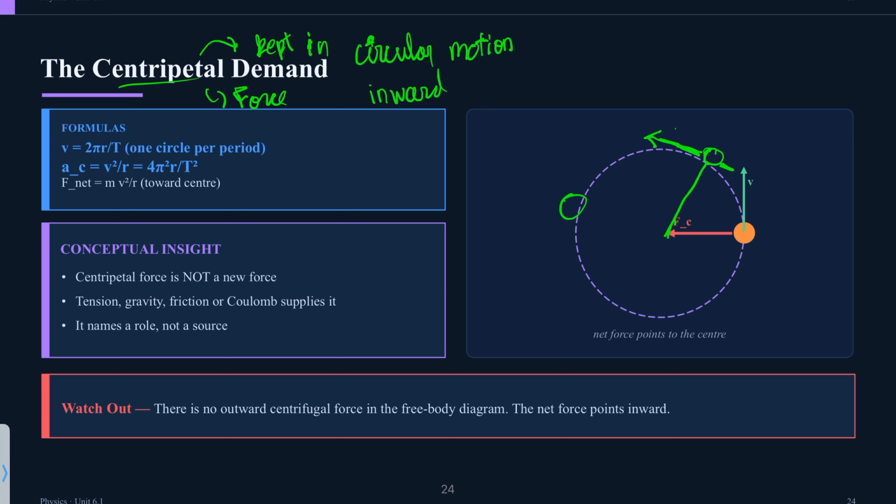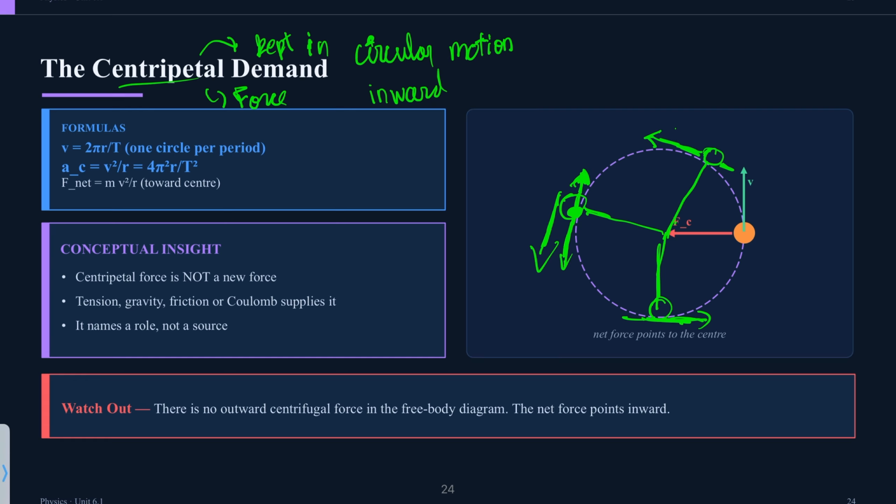This is your velocity. Wherever you are, your velocity is going to be tangential to that point, okay? So always just straight lines. As you can see here, everywhere I just drew straight lines, tangential to the point. Tangential means it touches that orbit at only one specific point, okay? It touches that orbit at one specific point and you can make a straight line out of it.